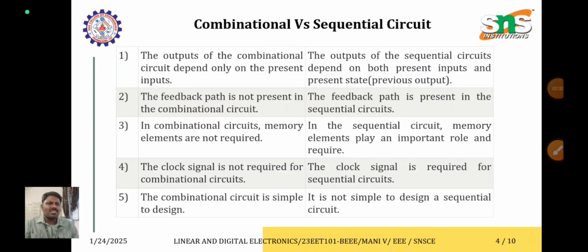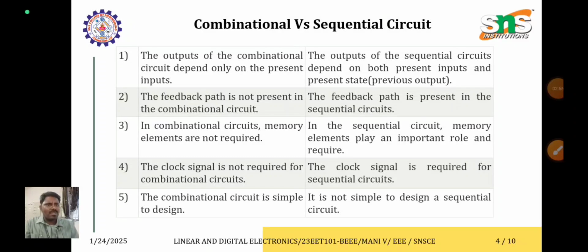The difference between combinational and sequential logic circuits: first, the output of the combinational circuit depends only on the present input, but in sequential it depends on both the present input as well as the previous output. Second, the feedback path is not there in the combinational, but in the sequential, feedback is there.